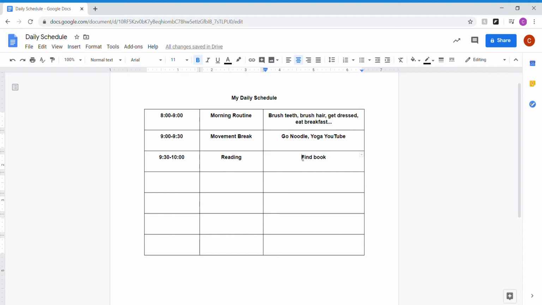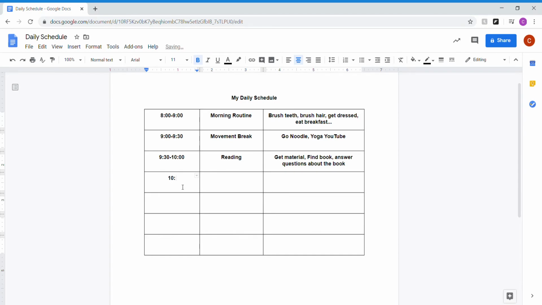So it could be get materials, find book. So we might want to read for a half hour, and then maybe we might want to answer questions about the book. So we might want to do some reading comprehension maybe right there.